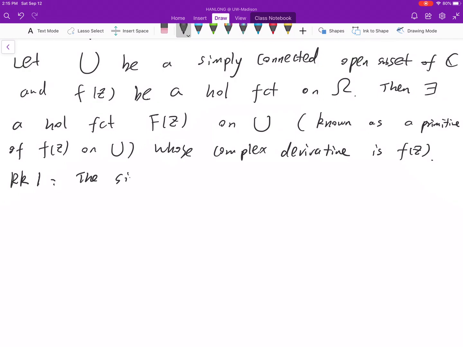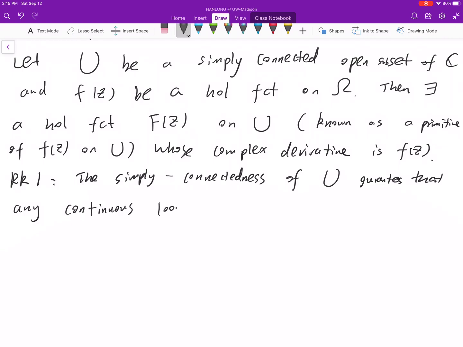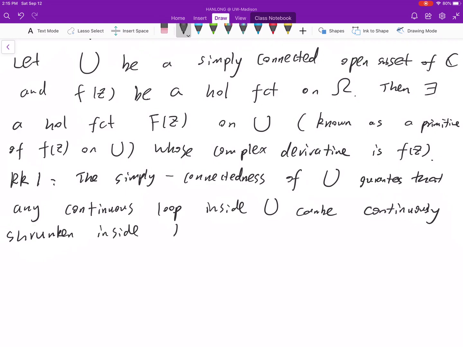The simply connectedness of the domain U guarantees that any continuous loop inside U can be continuously shrunk inside U to a point in U.